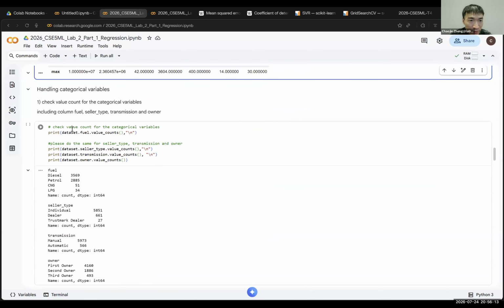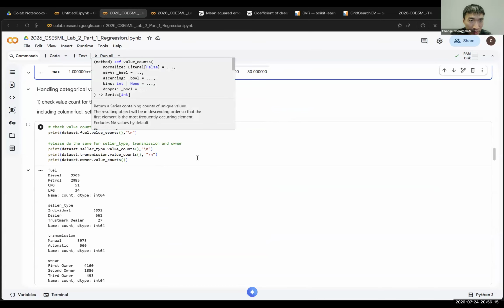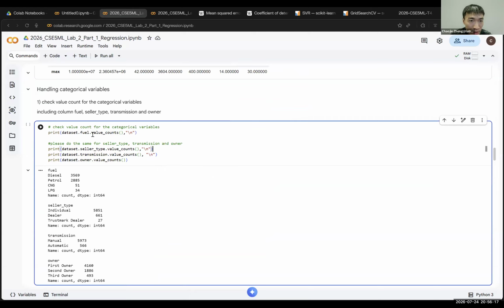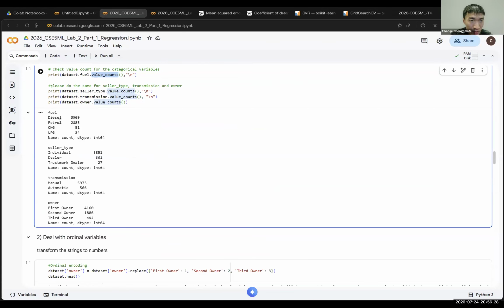For information about the categorical variables, we can use value_counts. We call the dataset, the specific column, and the value_counts function, and it will return the count for each categorical value for that column.